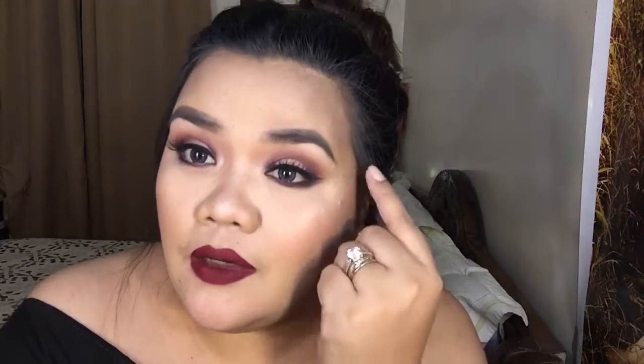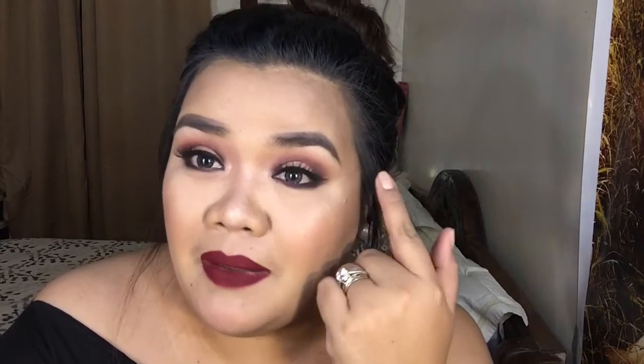Kasi habang nagfi-film ako, or habang ginagawa ko yung makeup, napansin ko kasi hindi ko napindot yung record button. Buti na lang napansin ko kasi nalagyan ko na ng wing line yung isa. Nung lalagyan ko na to ng wing eyeliner, hindi pala nagre-record. So, I have to redo it again. Binura ko to. Hindi ko na binura pareho kasi mas magiging messy pag binura ko pa itong isa. So, yun lang ang haba ng explanation ko.